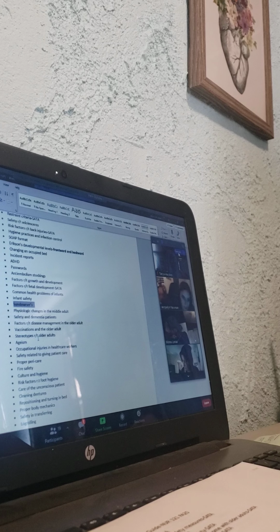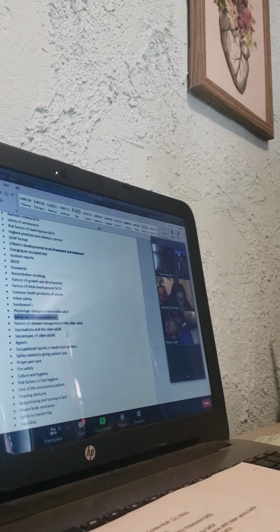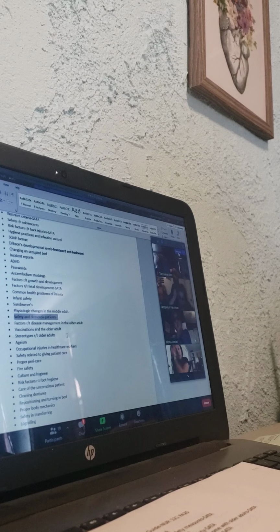Safety and dementia patients. What are you going to do to promote safety for dementia patients? Make sure that they are not up and about unsupervised.